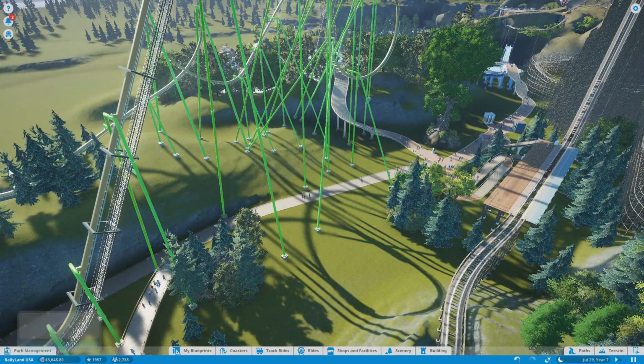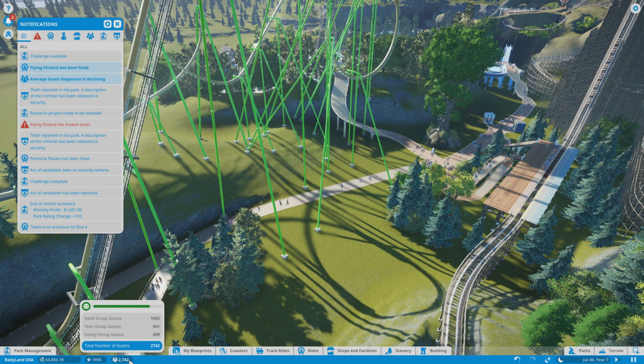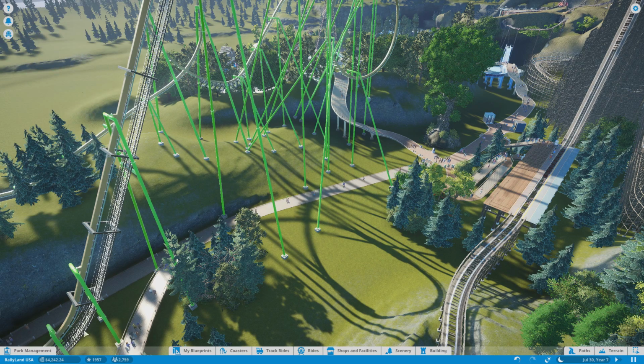Alright, so we've recouped our money. We're starting to make money again. Flying Finland's been fixed. Average guest happiness is declining, but it's still quite good. That is not bad by any means. Scenery rating is 248. I like that.